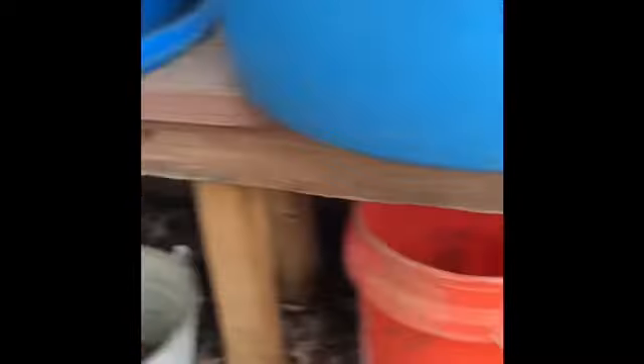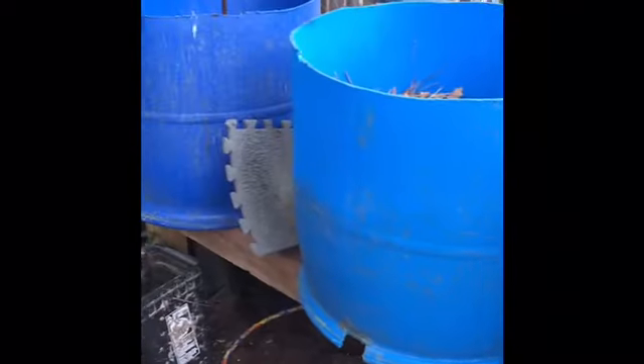With my worm bins, the really cool thing is that just like at school, I have a hole drilled at the bottom so it doesn't flood out the worms and the soil — because that would make it moldy. But also I like it so I can collect that water and use it to pour on my plants. They absolutely love it — they start screaming 'Yay, it's worm poop water!' and they start growing really big for me. I let these do their work and underneath you can see how I have buckets set out that collect the water from the hole underneath. You don't need four of these — mine is just a little excessive. Just one would do the trick.